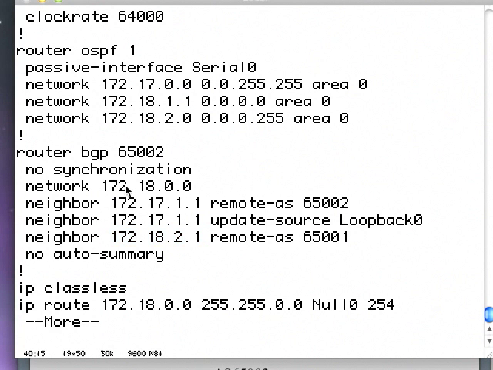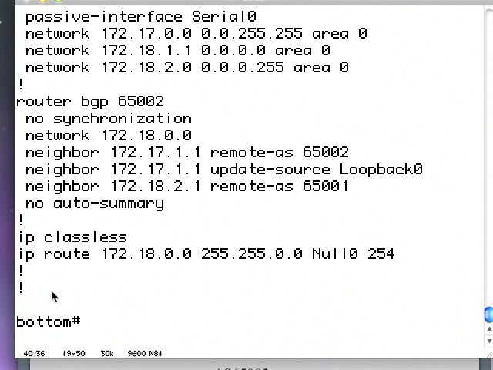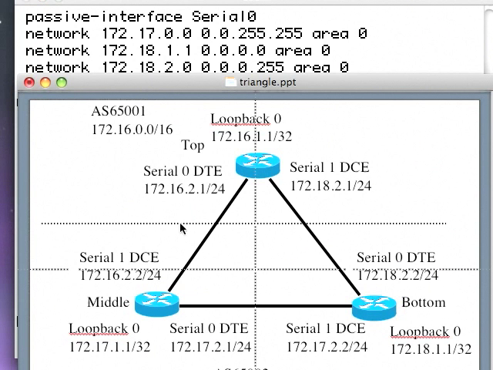And then to originate a route, we put in a network statement, and we need to have a route in our route table that exactly matches that network statement. And so in this case, we chose to put in a static hold down route. And that is how you run BGP in a network with 2 autonomous systems.